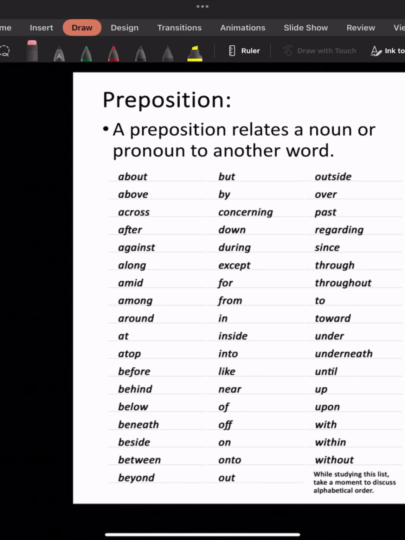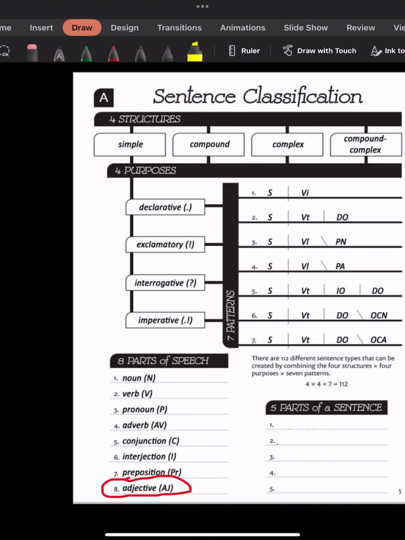So again, hear the word position, and that will hopefully help you when you're parsing sentences and trying to figure out which word is which part of speech. You've got the position in preposition to hopefully help you. Now, adverbs and prepositions can get a little murky sometimes, but we'll get into that later when we really flesh those things out. Now we are looking at the adjective.